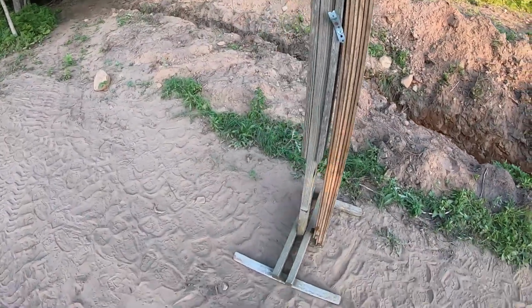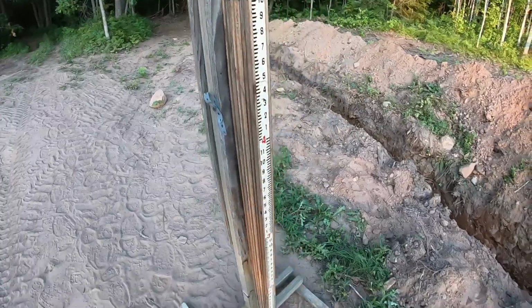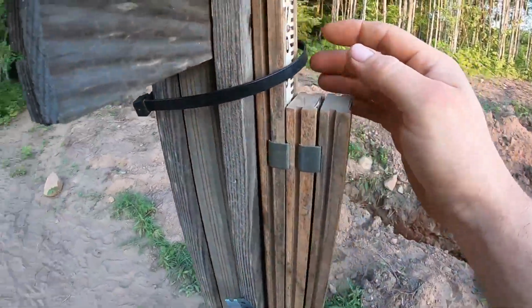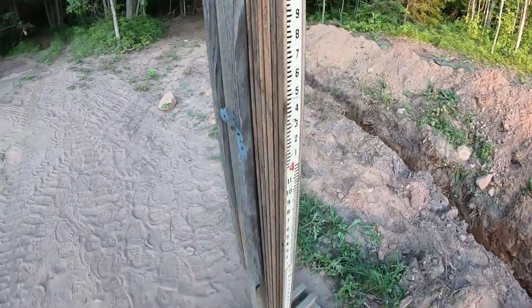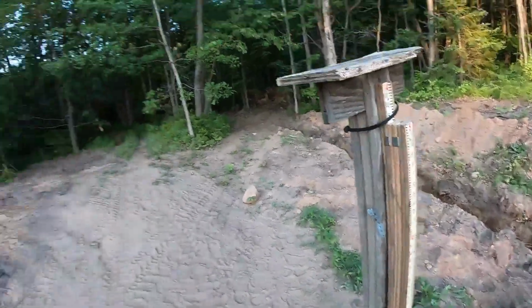Well, it was getting kind of rotten. Part of a leg broke off, and he was going to throw it in the burn pile, and I'm like, hey, I think I can do something with that. So I put this loose-fitting zip tie at the top so it can go over the top of the transit stick, and that's my assistant right there. Holds the transit stick up high, so I don't need another person out here.